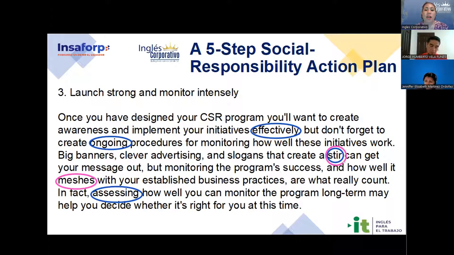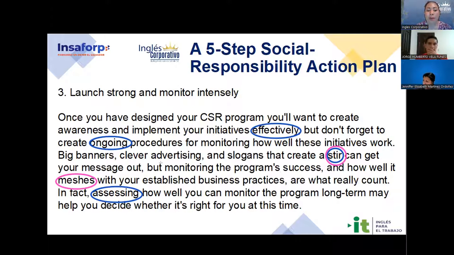So a stir means it's like to shake. Literally, what it means is doing this, like when you are cooking and you're stirring things. So it's like a mix. But here what it's talking about, it creates commotion. It gets people talking. Literally, like when you say in Spanish, revuelve las cosas, right? So it makes people say, oh, what's happening? You know, talking about things. That's a stir. Okay.